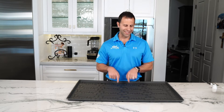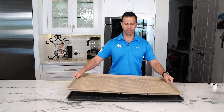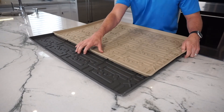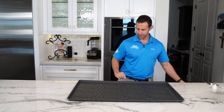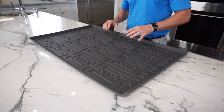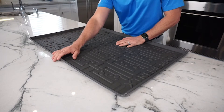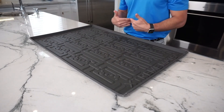Our mats come in two colors. This is gray — kind of a dark gray — and then we have a beige as well. That gives you an example of the two different colors. This may look black depending on the video and how you're seeing it, but it actually is a dark gray. As I mentioned, there is the integrated water sensor location. The mat's side edges flare out, the back flares out, and the front sits up at 90 degrees — obviously where your doors are — with the water sensor location in the very back of the cabinet.